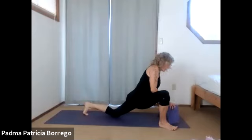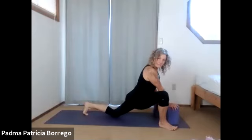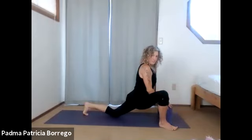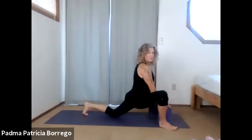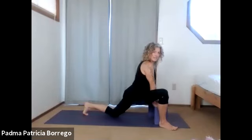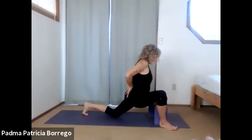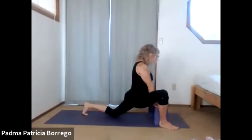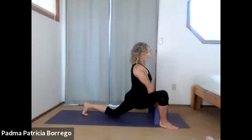Good. Let's take the blocks for a moment. Stand them up, so they're on the highest height. And I'm just going to walk my blocks a little closer to my pelvis. So letting the hips sink down and forward, so the sitting bones sink down and the spine is able to lift upright. Good. Maybe press feet down and away from each other just for a moment.